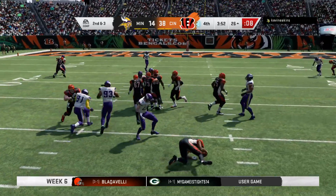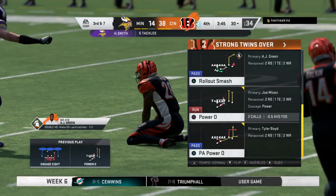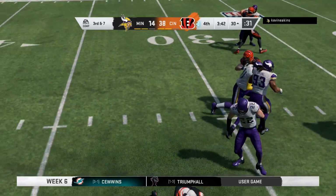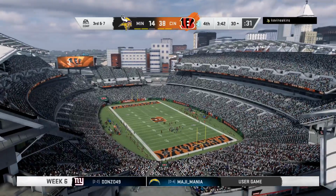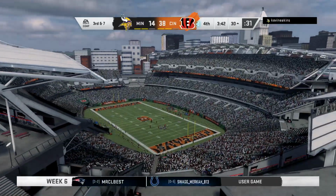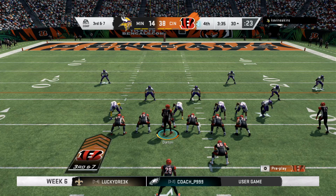On the run, it's Mixon. They're going to snuff this play out behind the line. We have not seen that much today. It'll be a loss of a full 3 yards there, and it also brings up 3rd down. And the Bengals on 3rd down, they're at 50%, 4 for 8. This is 3rd and 7.